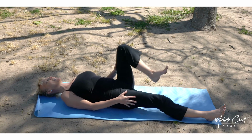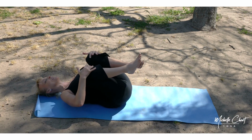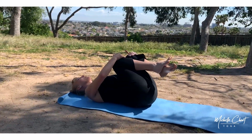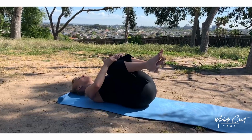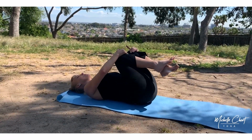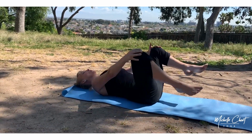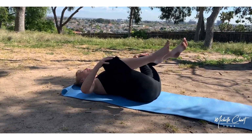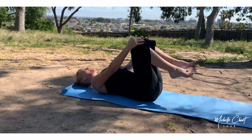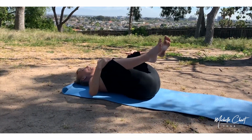Let's just hug our knees in. So you can either hold right here, you can kind of circle, massage the back. Let's just hold the back still, let the knees open and just circle. Rotate the thigh bones. So you're stretching out the inner thighs and just rotating those thigh bones, opening up the inner thighs and the groin.